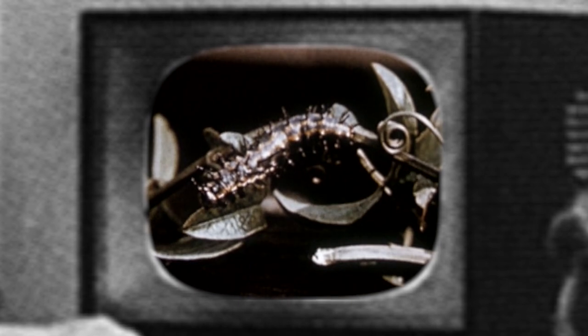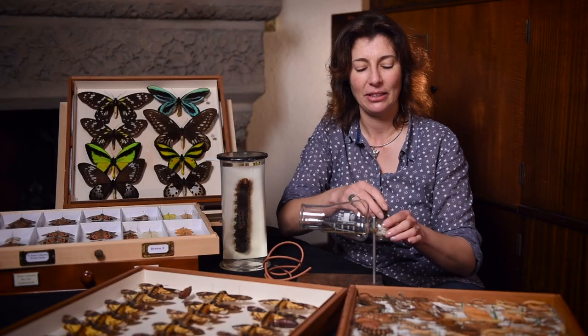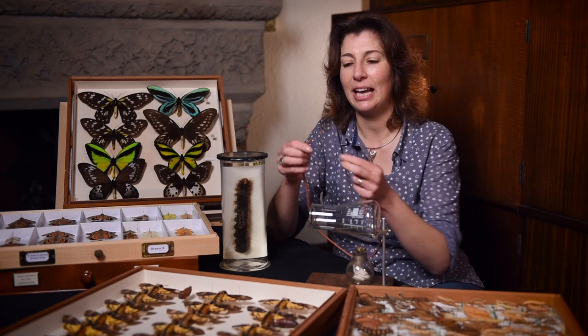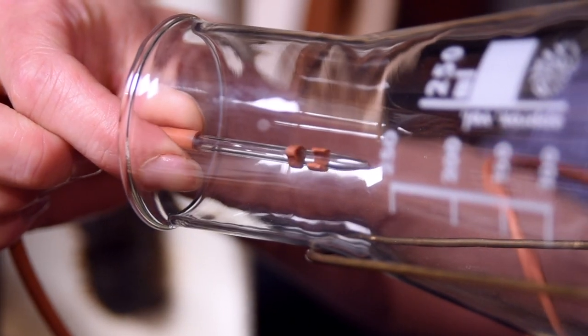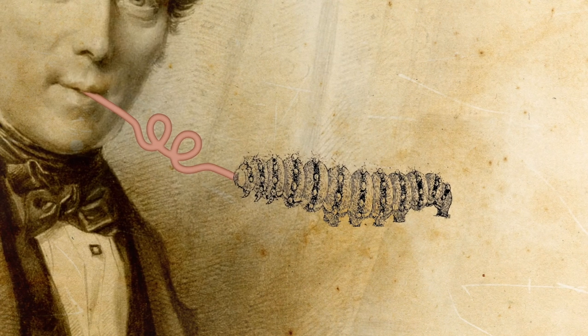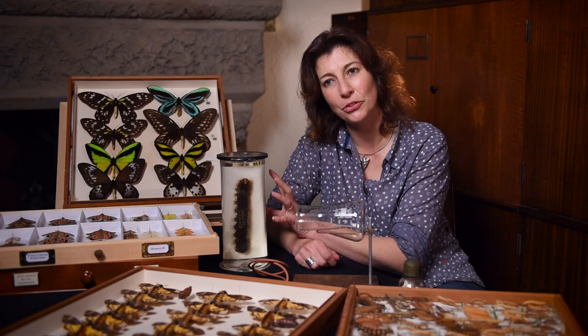Look what Susan's taking out of that box — and look what's on it. A caterpillar is a growing stage in the life of a moth or butterfly. Traditionally, caterpillars have been kept for collections and also for show by drying them out like a balloon, and it's quite an unusual process. They would use this amazing apparatus — very simple. There's an oil lamp that went underneath, a little burner, and then you have this long hollow lead tube. The glass end here would have been inserted in the little hole at the end of the caterpillar, and then you would actually blow on this end, keeping a very gentle, constant stream. And then you would twist it, and that way the caterpillar would be expanded and actually dry in the hot air. We don't tend to do it now because we like to keep the specimens wet, which means keeping them in alcohol. To keep something wet and keep its body parts inside it is actually more important to us now than blowing them up. But it's a rather fun and different way of keeping something, definitely.